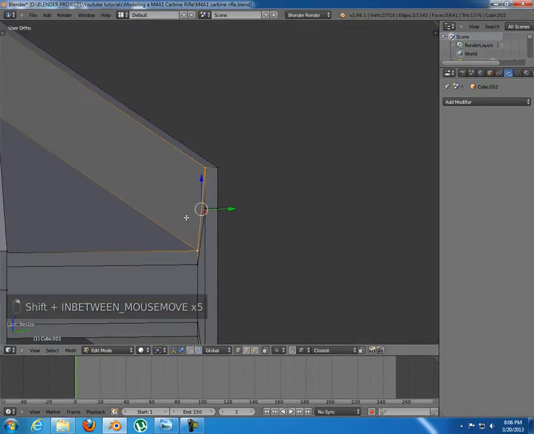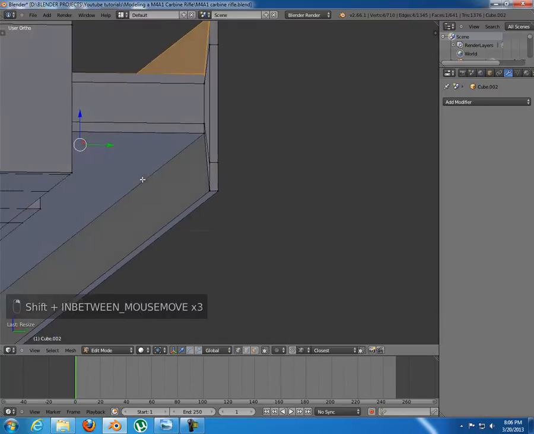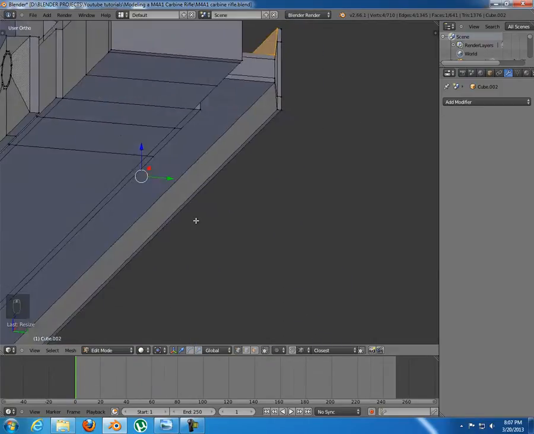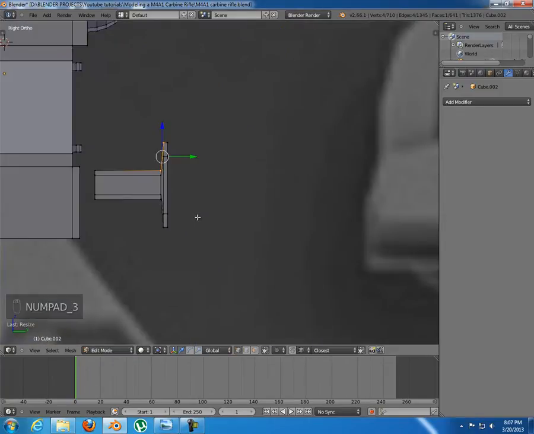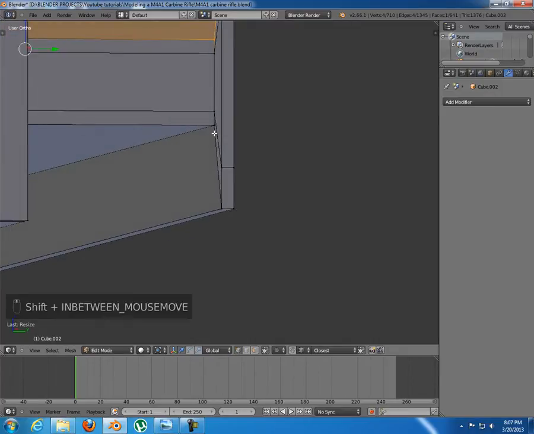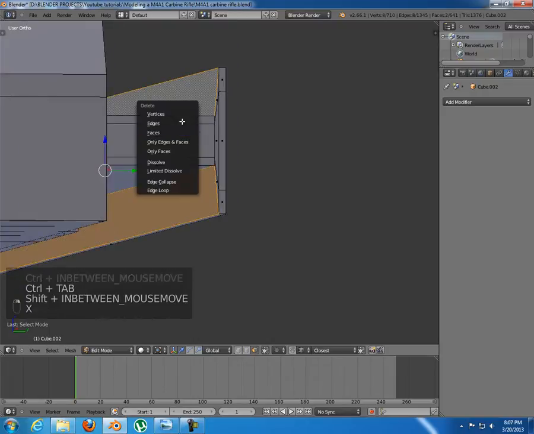Okay, this face in here, oh, I'm having some trouble moving around my 3D display. Okay, just go to face select mode and delete those two faces.